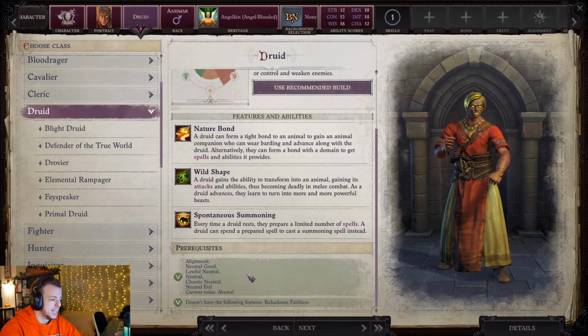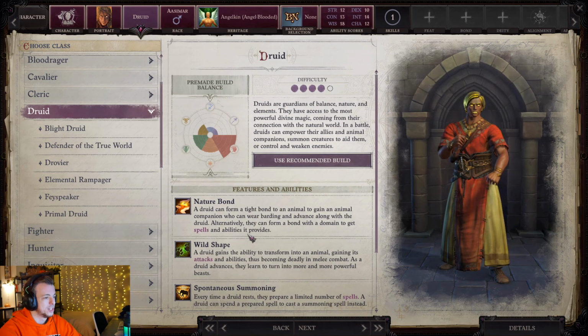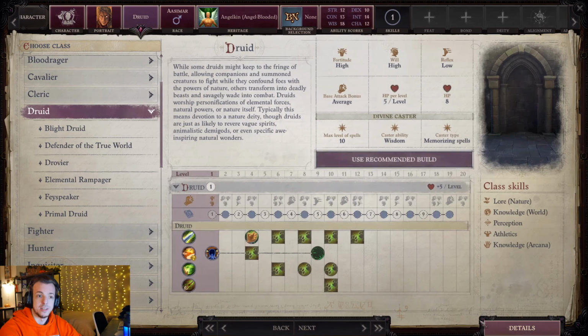Never forget that the Druid is a neutral class, so a neutral has to be somewhere on your alignment axis. Otherwise, it's not going to allow you to be one. So, yeah, let's take a look here at the Druid.